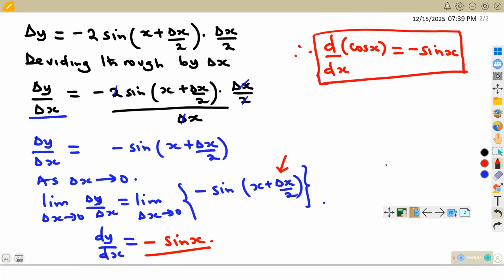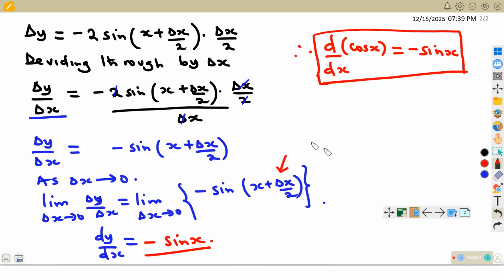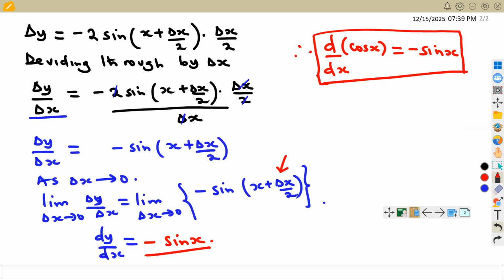Can I hope that the procedures are very okay for everyone? This is where we started from. And from this given point, please always recall some of these assumptions. When you take sine of a small angle, it is same as that angle. Cos of a small angle is same as 1. Those are some of the assumptions which will help you when you are trying to differentiate from first principles, especially for trig functions. So that is how we deal with cos of x.